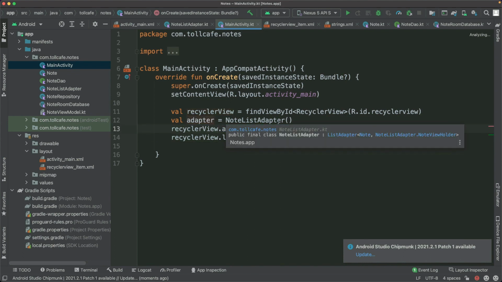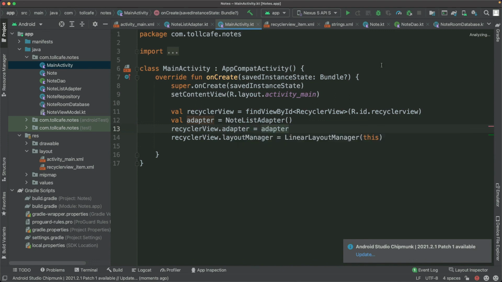So here we are basically binding the view and the adapter. The adapter's responsibility is to take the data and bind each element in the recycler view. And then we are setting the layout manager.